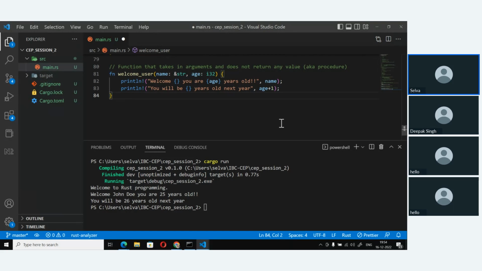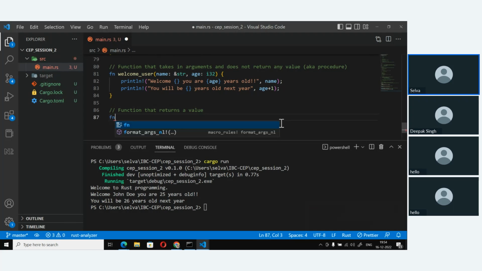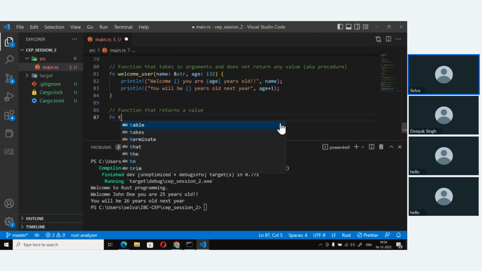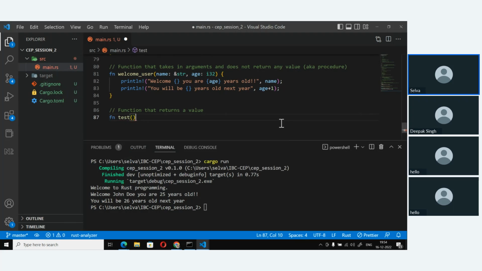Now let's define a function that returns a value. The simplest form would be something like this: fn, let's say a function called test, and I return the value 5.